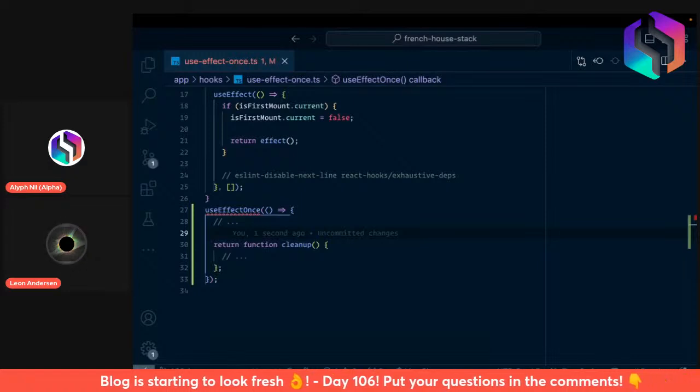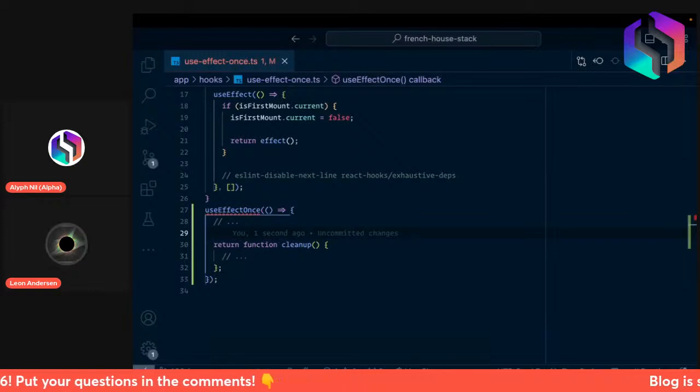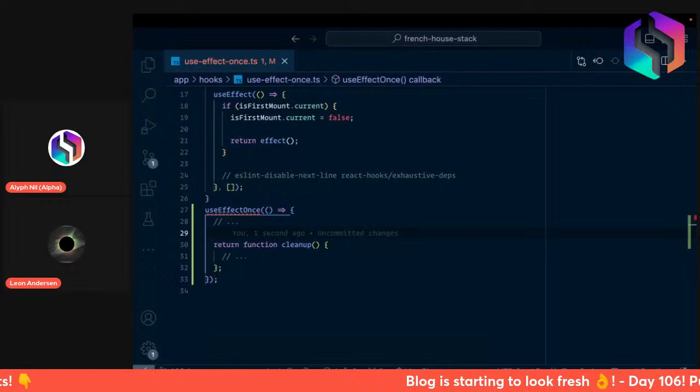Could anything be set as a cleanup function, or did it have any special feature or use case?